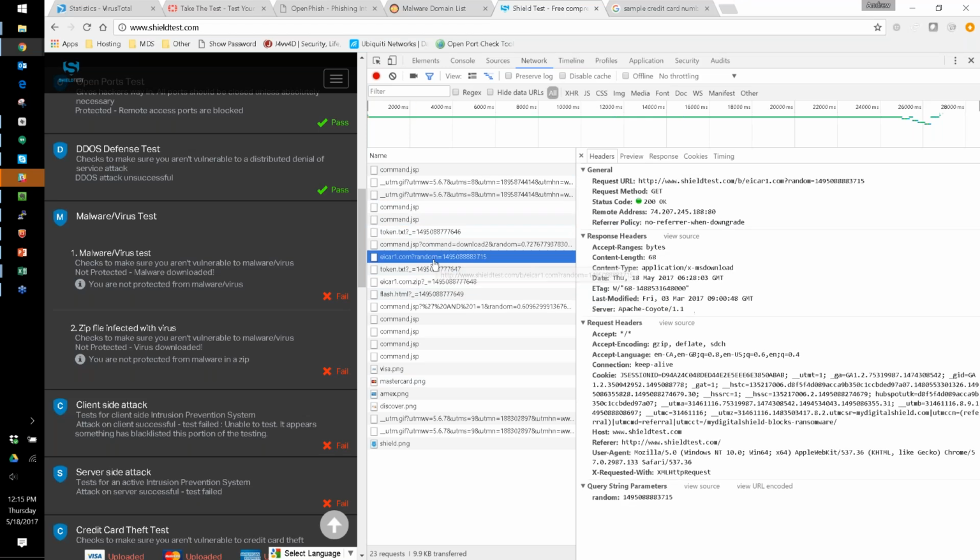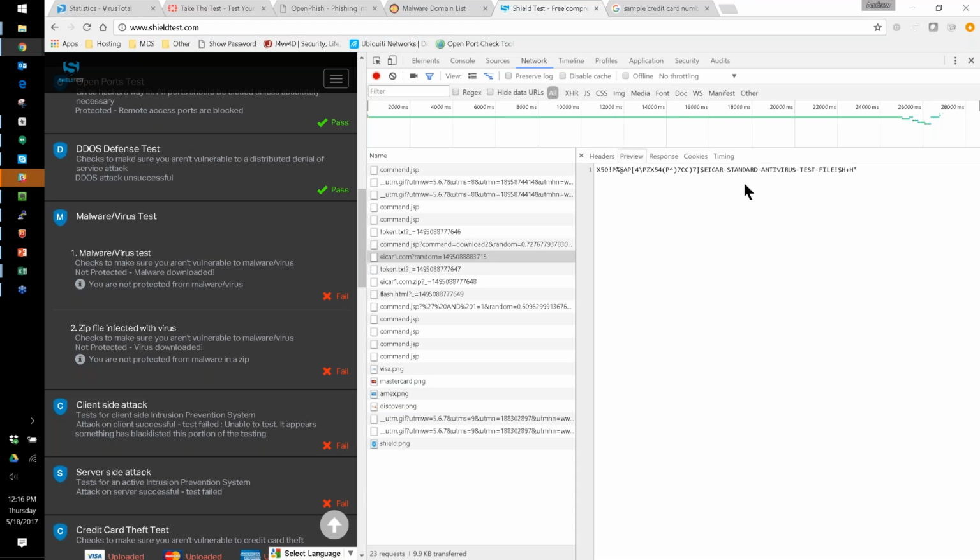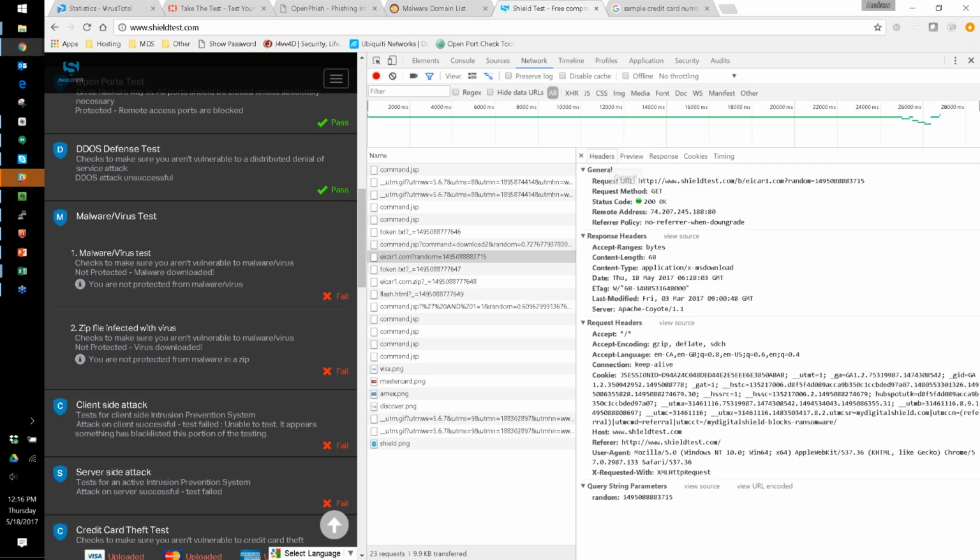As an example, the iCar. Over here, it's taking this iCar, and the randomized piece is to make sure that it's always a different file. It randomizes it so nothing gets cached or stored within the JavaScript, so it always gives a valid test response. You can go in here and preview, and you can see this is the string that the AV signatures are looking for, and you can build your own file. But this is the iCar test file, and you can look at the preview and response there.